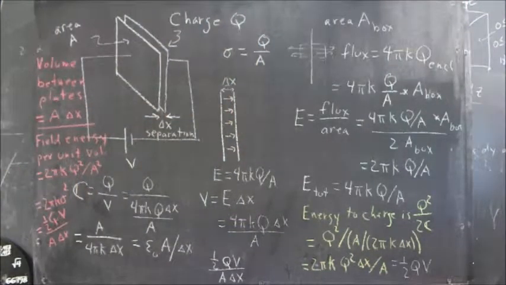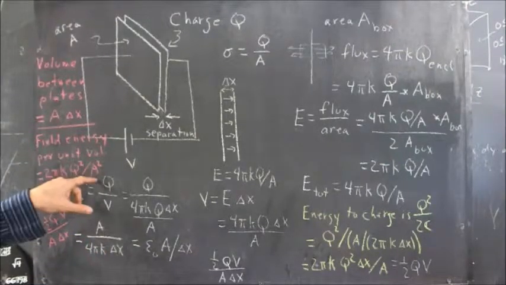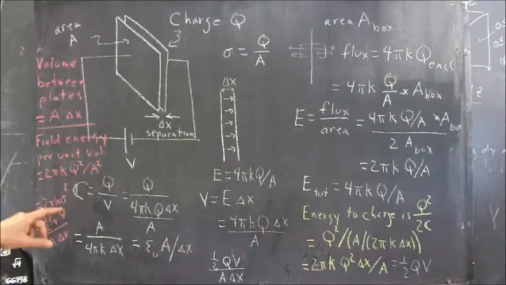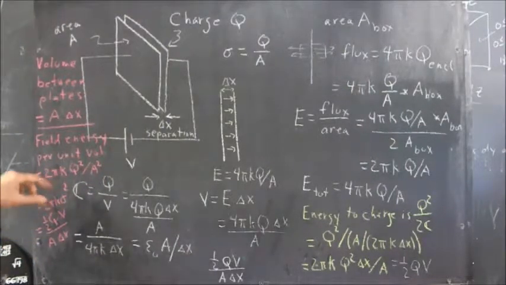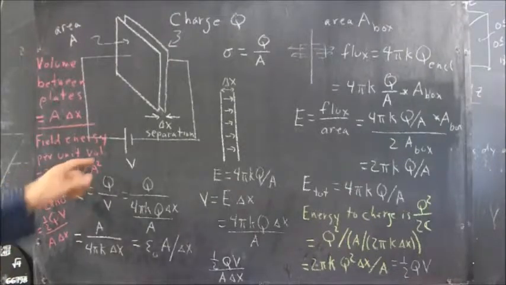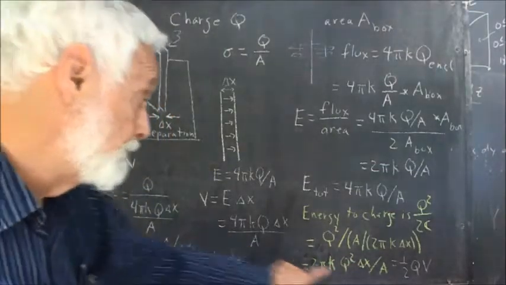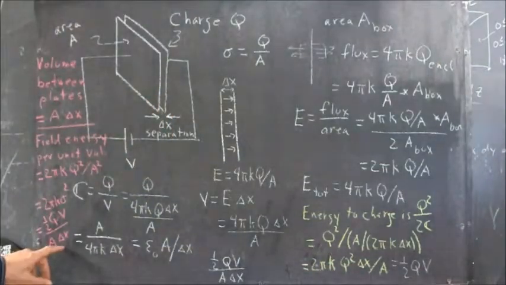There's our expression. Now, also noting what I realized as I was thinking about this, Q squared over A squared is the square of your charge density, your charge per unit area, sigma. So we got 2 pi k sigma squared. And if you then look at this expression a little differently, compare it with our expression for V and our expression for Q, that is going to be 1/2 Q V, which is what we have here, divided by A delta x.